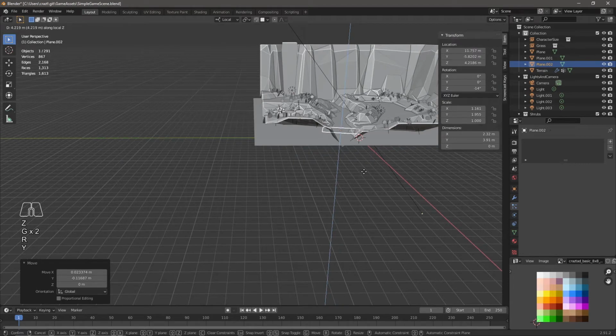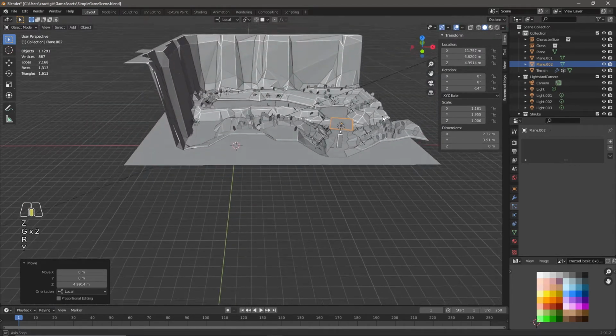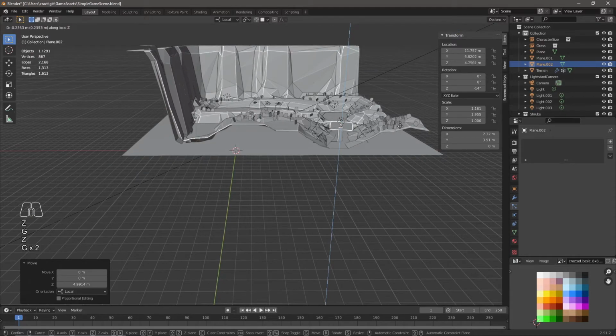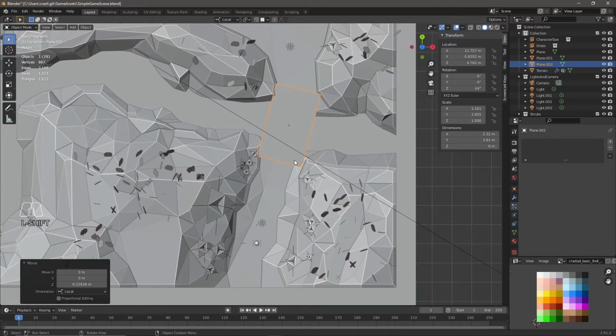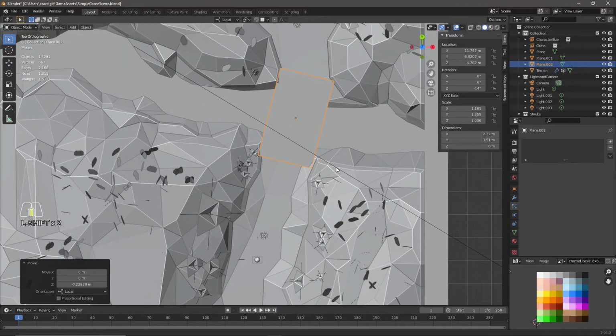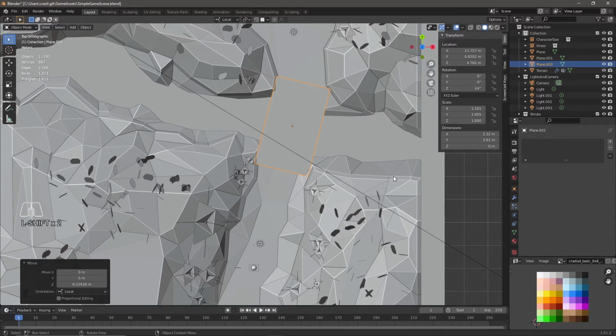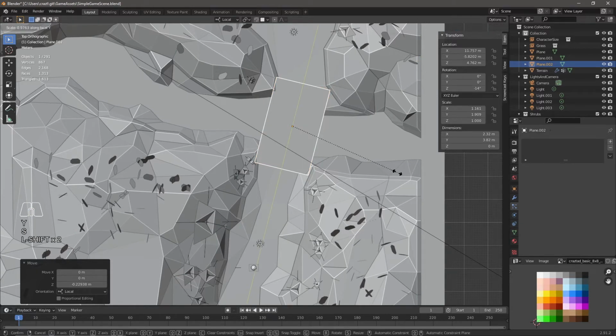Let's move that up. And I think that is about the right size. It might need to shrink on the y-axis a little bit, maybe.